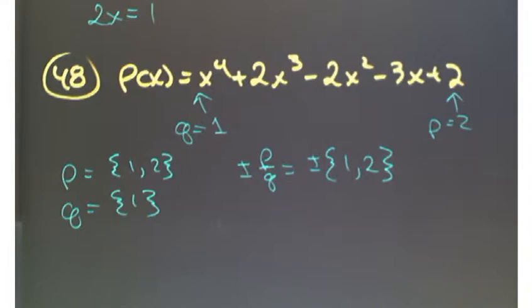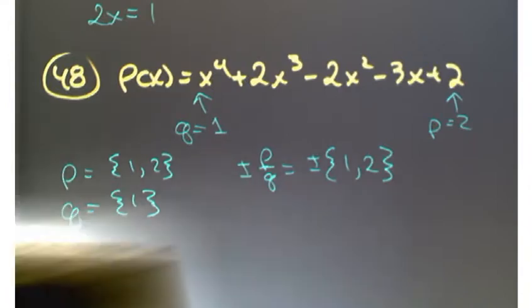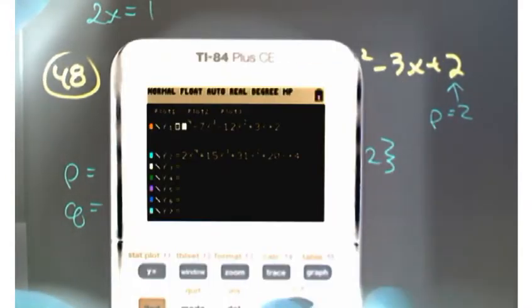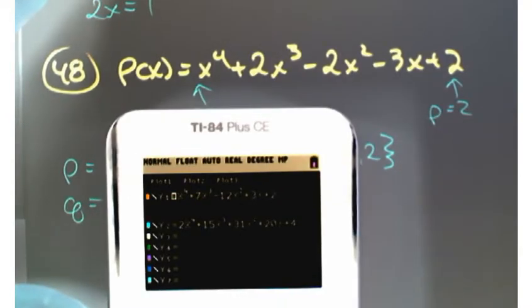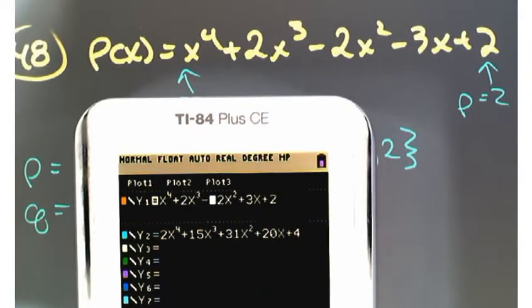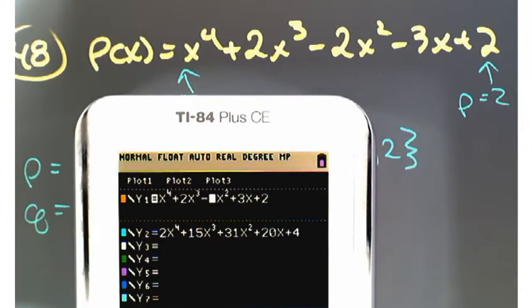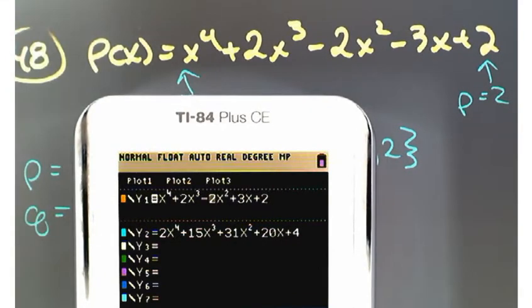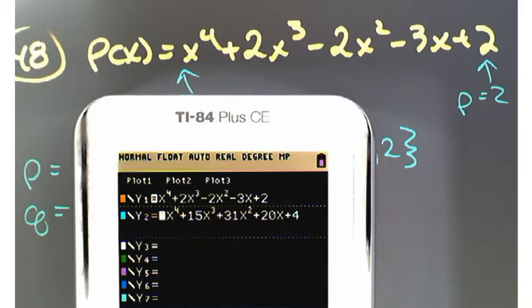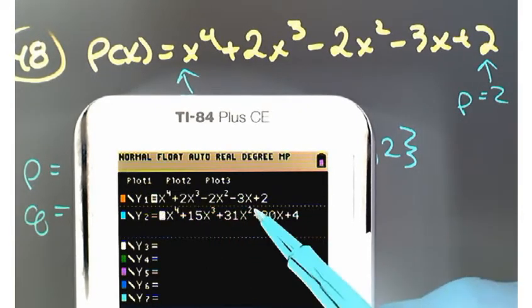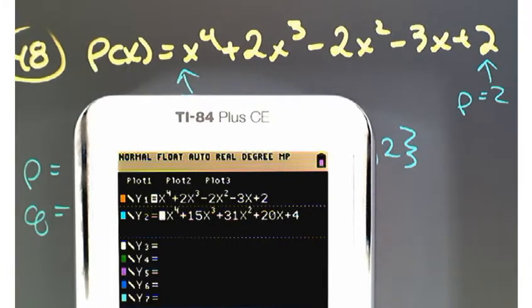Well, let's plug that one into our graphing calculator. So x to the fourth plus 2x cubed minus 12x squared. You guys know you have a delete key on your calculator, right? One of my old graphs had a minus 12x squared. I can just hit the delete key, get rid of that minus 1, and then change that to a minus 3x. Plus 2, I think we're good. Let me just double check that. Looks like it matches.